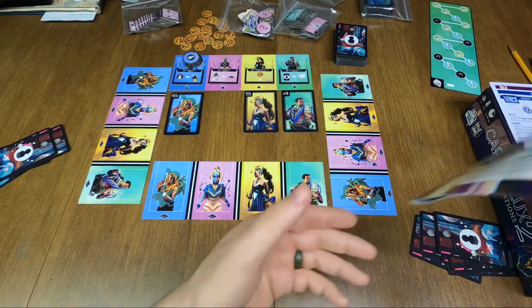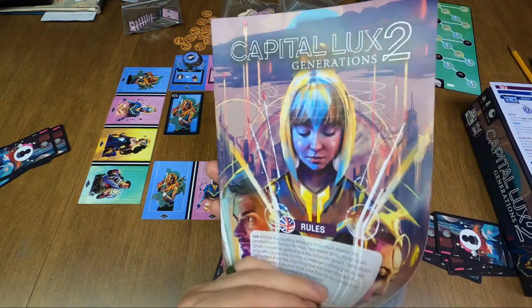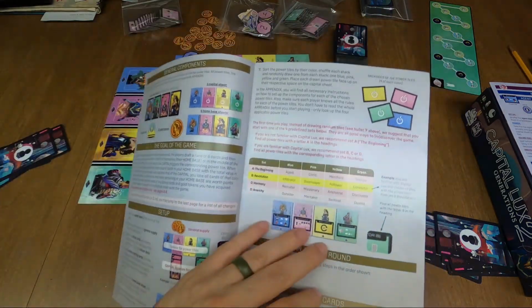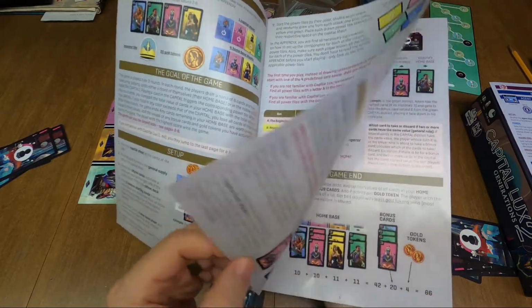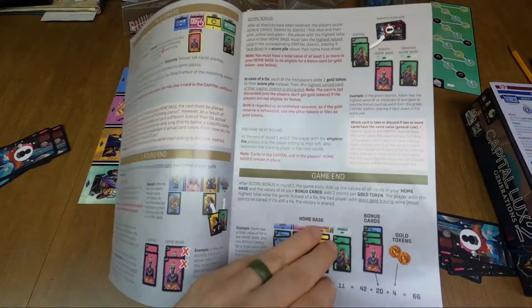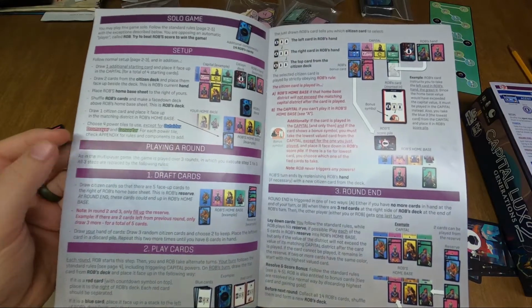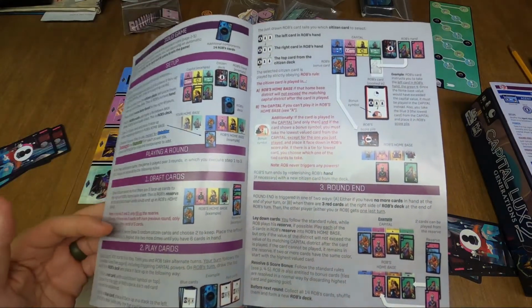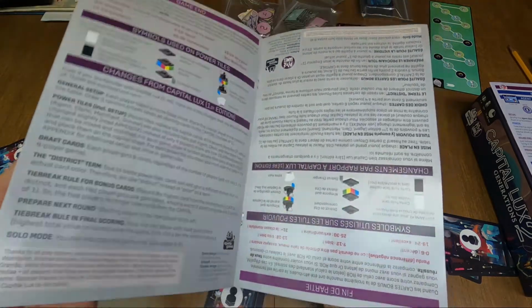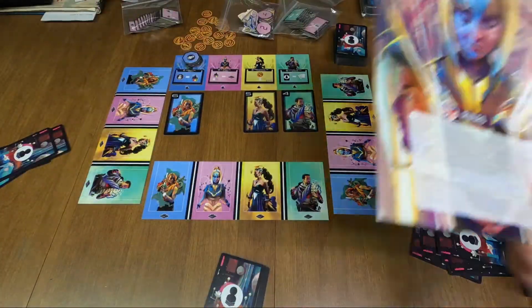Let's take a look at the manual really fast before we get into the gameplay. The manual, again, great artwork. It goes through the first 5 or 6 pages explaining how to set up the game for a multiplayer game. And then you get into other pages which will eventually tell you how to set up a solo game. So you can play a solo game, and you can also play a game that's geared specifically to 2 players.